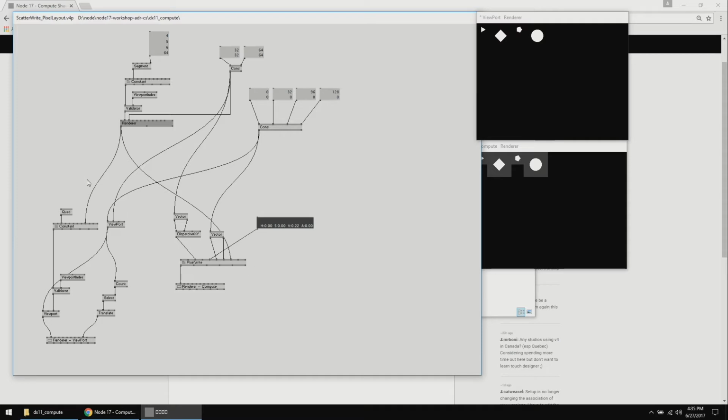Now we have our 4 texture inputs and we want to lay them out in a pixel layout. So we want to say, for this one, for example, I want to move it here, exactly. I want to move it to pixel 50 and at 500 is a bit too high, and at 200.